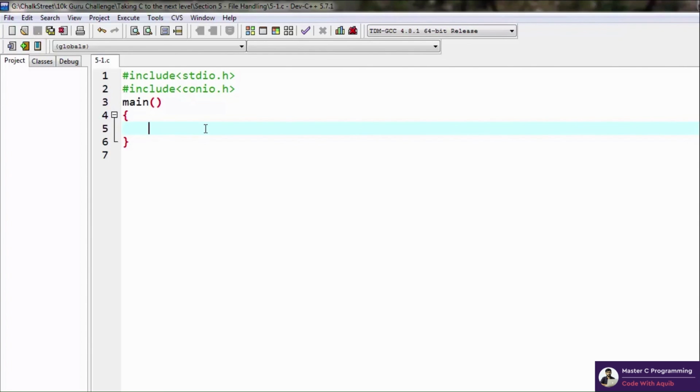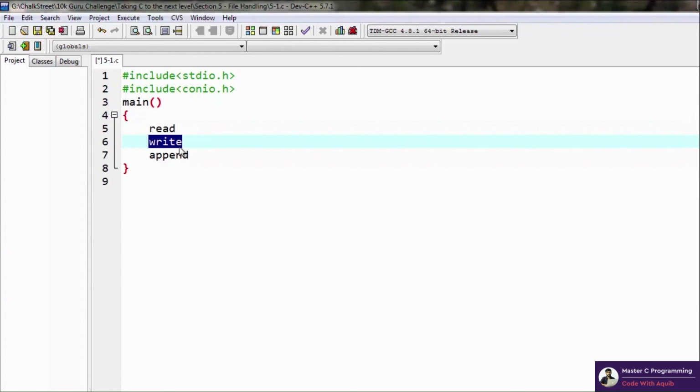Now before actually beginning with the programming part, which we'll do from the next video, in this one we'll be taking a look at the different file modes available in C. There are three different modes and each comes in two divisions, right? So there are basically six different modes, but we'll be dealing with only three because the other three are very rarely used, right? So the very first mode is something called read mode, the second one is the write mode, and third one is the append mode. Now in the read mode what you need to do is the file should exist, right? Because if the file does not exist you cannot read it and you cannot modify it. You can only read the contents of the file, right?